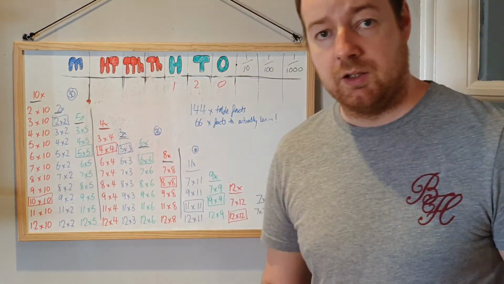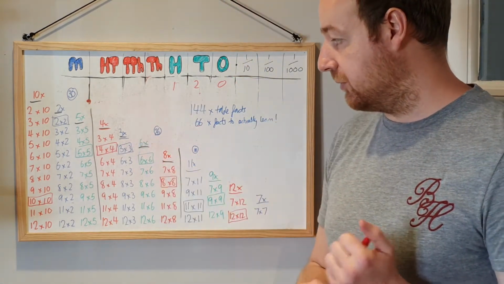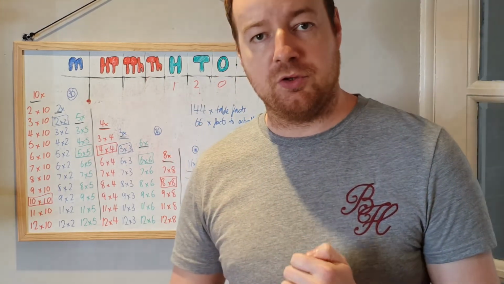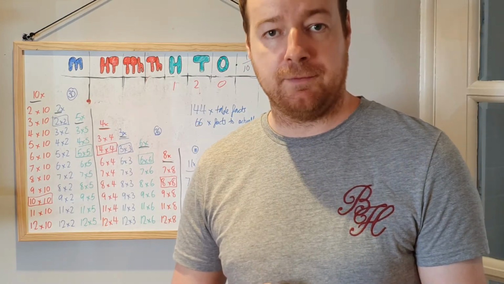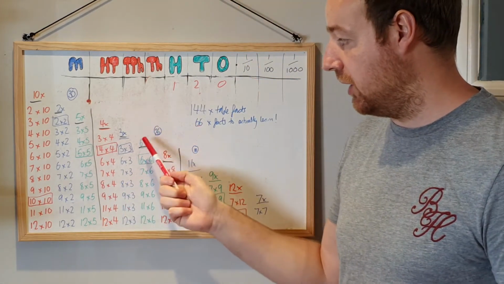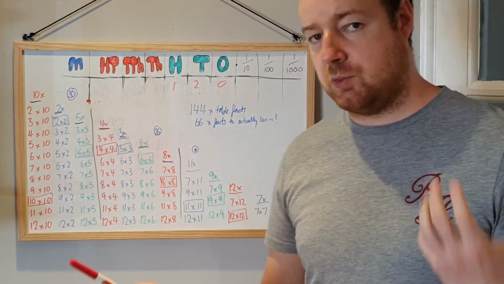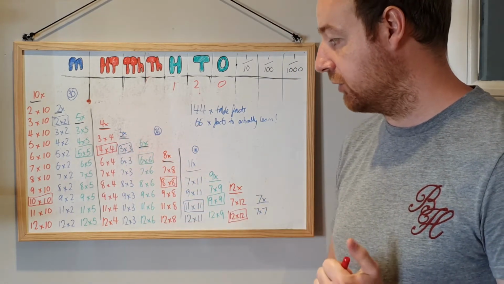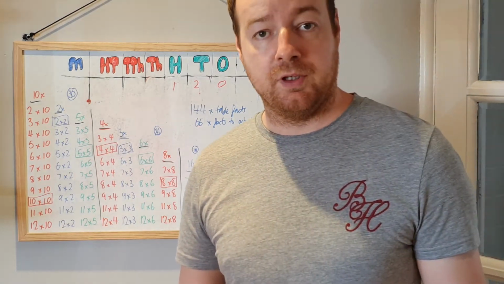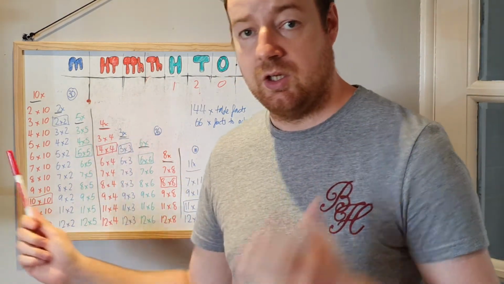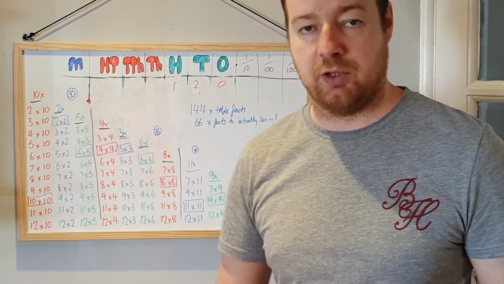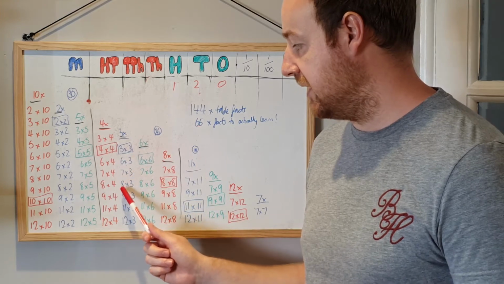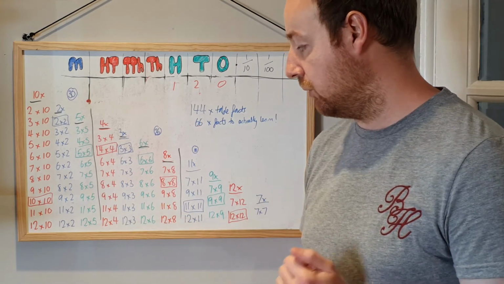Okay. So now we're on our 3 times tables. So 3 times tables is the first one that we might find a little bit tricky. If we look at the 3 times tables that we need to learn, 3 times 3, then we don't need to know 2 times 3, 4 times 3, 5 times 3, 10 times 3, because technically we already know them. Because we've learnt them in this section here, we know them forwards and backwards, it's the same answer. So our 3 times tables: 3 times 3, 6 times 3, 7 times 3, 8 times 3, 9 times 3, 11 times 3, 12 times 3.